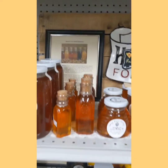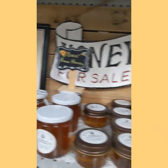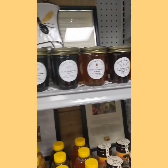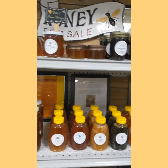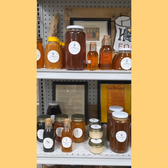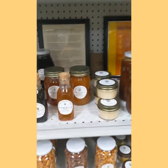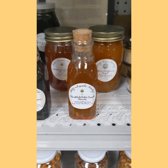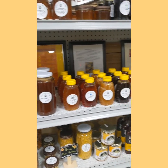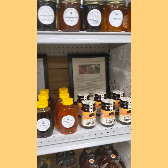We also do have a little tasting notes behind of all the different honeys, what they can be used for, etc. Like if you're into cooking, you want it as a sweetener, there might be certain varietals that are better for cooking. If you're looking for allergies, that's usually the top left here. Tupelo honey doesn't ever crystallize. We get this from the Florida Panhandle. That can be good for people who have some sugar issues. It's just the way that you digest the sugar.